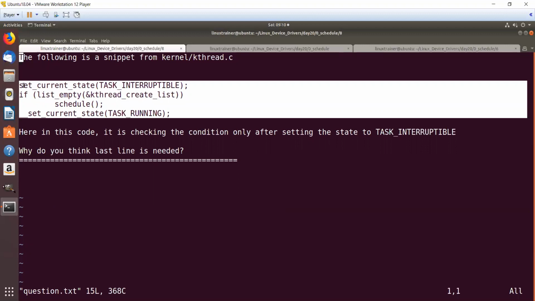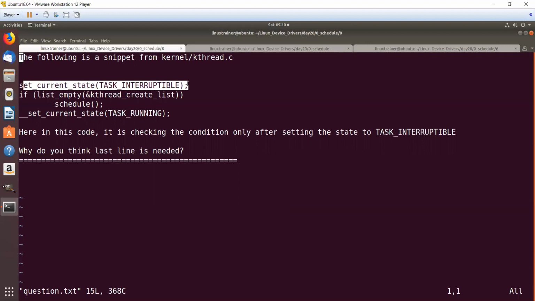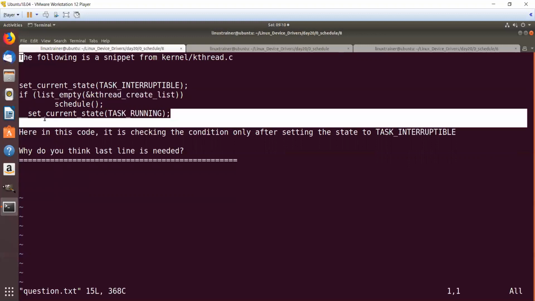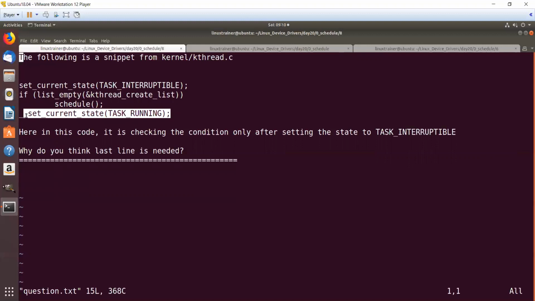It's free, right? Because we are first setting the state and then checking the condition, and only then calling schedule. So why are we doing this additional thing? Why do you think this particular line is needed? Setting the state of the process as running.